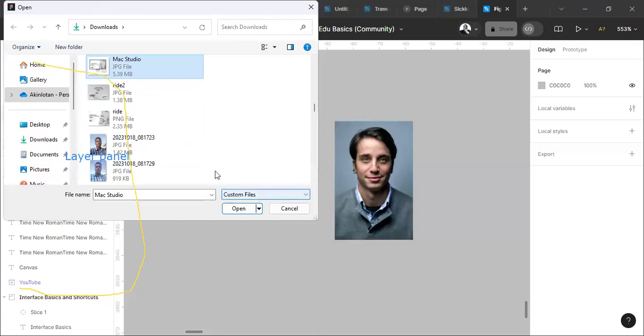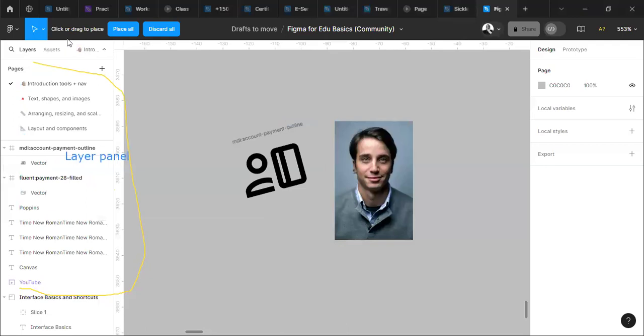Give me a minute. So you select open image. Automatically, this comes up, and this option will tell you it is adding your image. That means it's downloading your image on Figma. Remember, Figma is an online tool, so most of the time, everything has to be uploaded before you can see it.